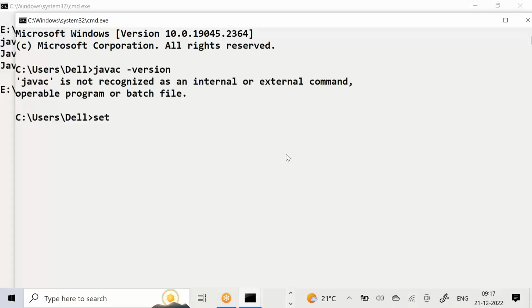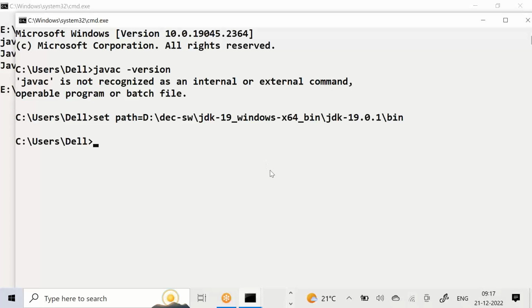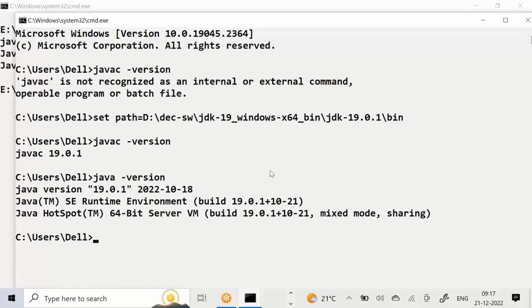Set path is equal to the location of the commands, javac space hyphen version, java space hyphen version. Whenever you are opening a new command prompt, without fail, you need to set a path.